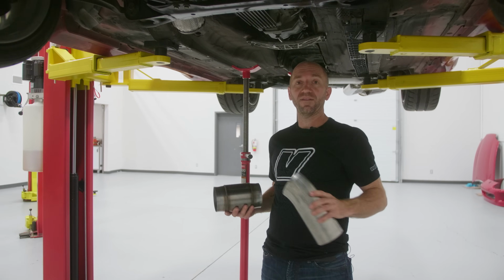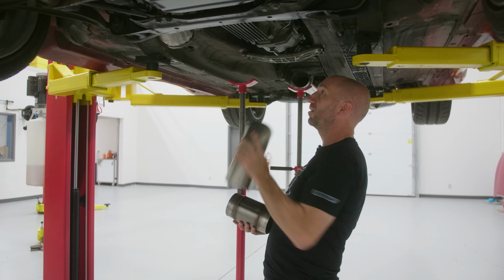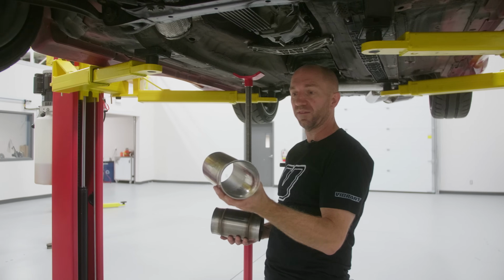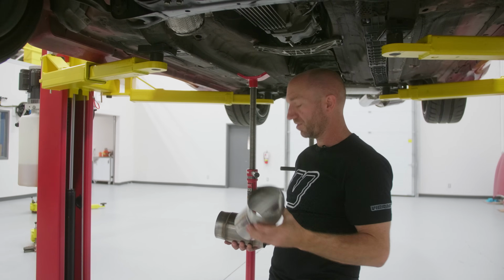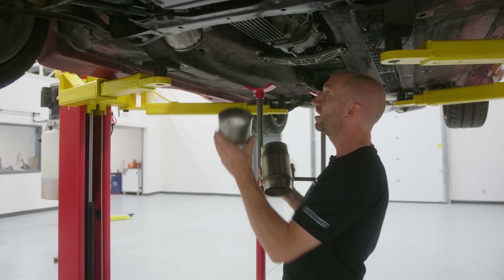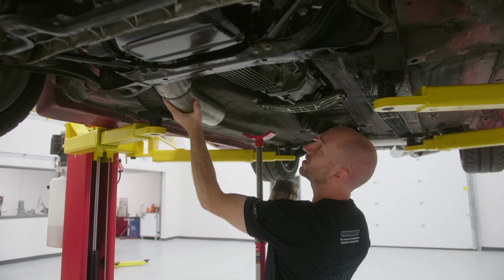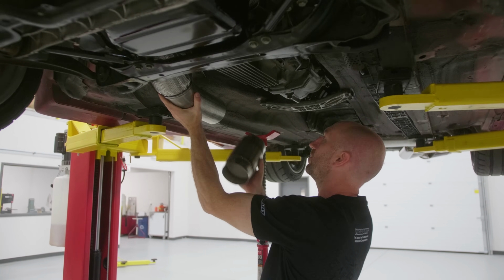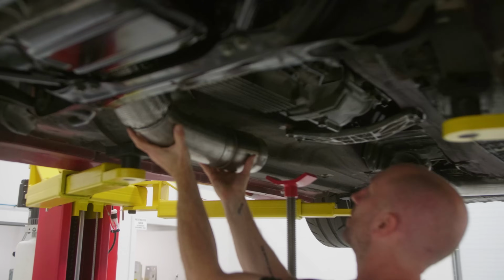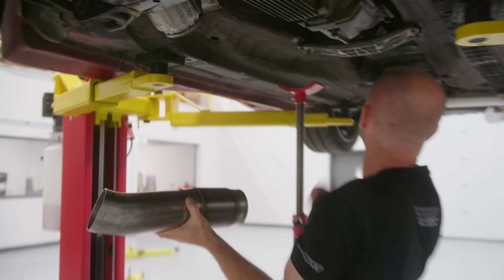I've got the top half of the downpipe all figured out. Now it's time to figure out this bottom section. I've got an offcut from a 90-degree bend that I had used for part of the top part. I've got my 4-inch catalytic converter. This piece actually fits nicely into my flex here, and then my cat's gonna live here. And then I just need to finish that little offset bend into our cat back.